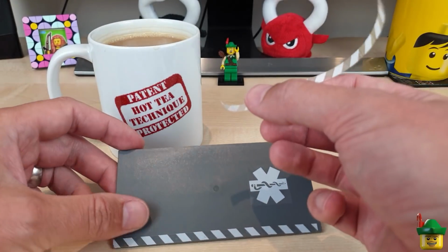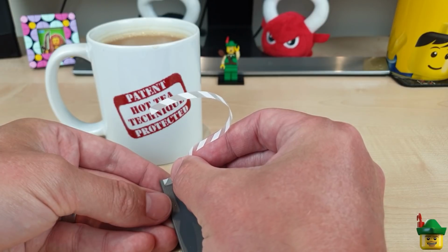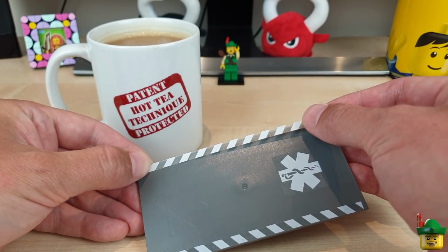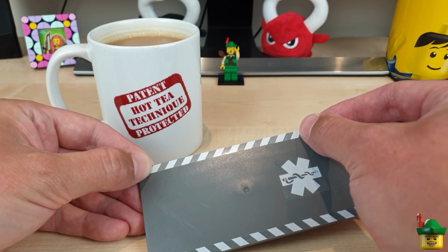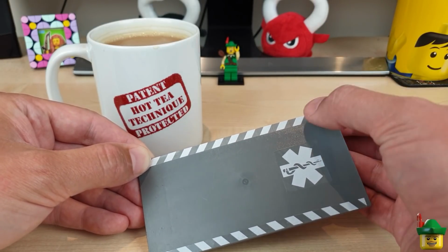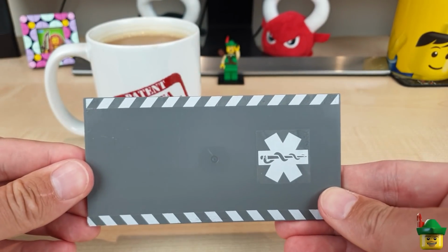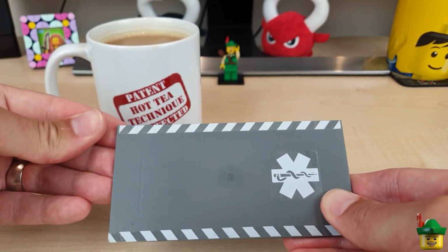Now when applying really long stickers, or even just quite long stickers on a 1x6 or 1x8 tile, for example, I think the best technique is just to get one end down and then hold the other end and stretch it across its entire length. And I think that's what pinstripers do when they're marking out areas, when they're doing very precise painting. So then you can get the two ends absolutely right, and then you can smooth down the middle from one end to the other, and then end up with a very straight stripe, and then adjust the ends if you have to, like that.